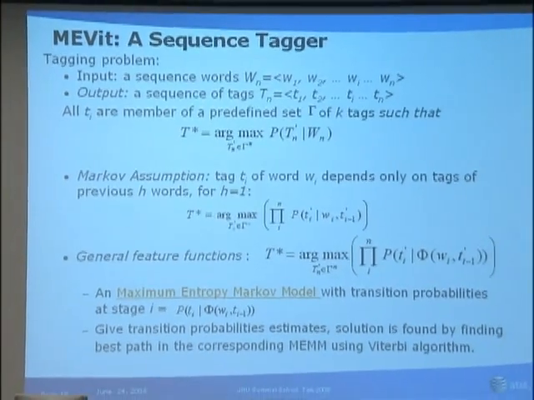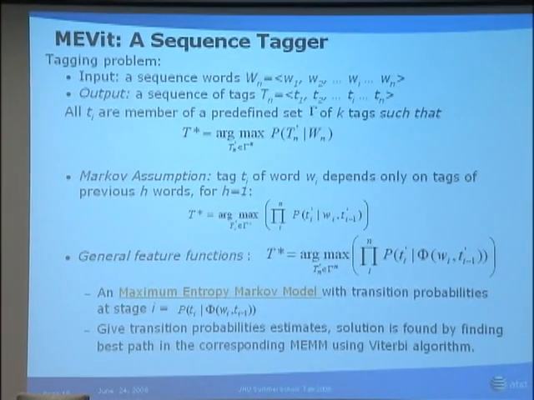So in general, this kind of tagging problem can be modeled as follows. Given an input sequence like this, you want to produce an output sequence of tags which is of the same length, because each word gets a tag. This is crucial: these two ends are the same, and the order of these tags matches the order of the words. So each one gets one tag.